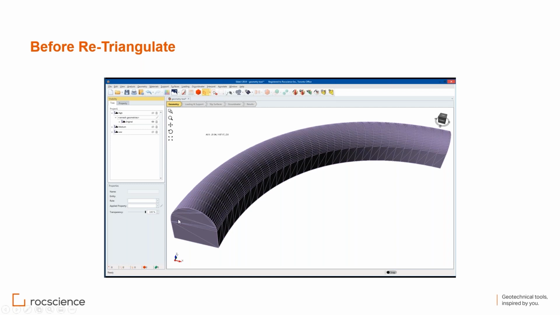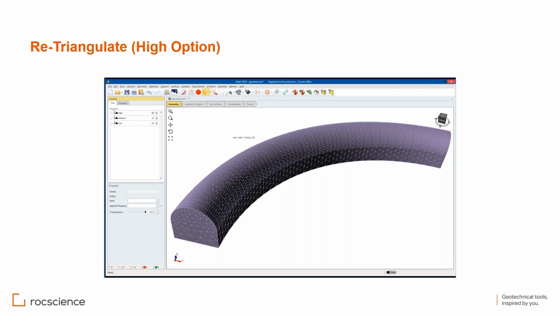First of all, they should be uniform, which this one is not. You can see these triangles compared to the triangles on the volume. They should be almost the same size. In terms of size, they should be uniform as well. We have these retriangulation tools in the software to fix this. So that's another type of repair that you can apply to your geometry. So this is retriangulated in the software, and you can see that they are uniform, same size.